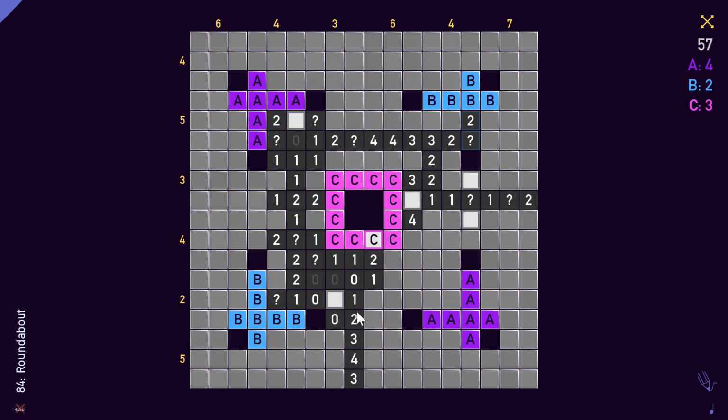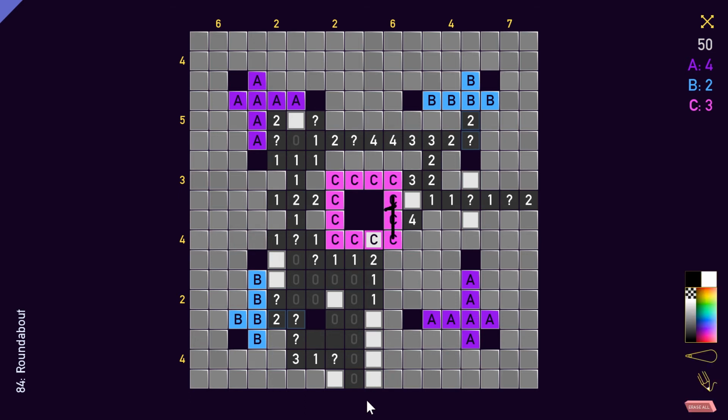That's a one, an isolated one. These twos now have to go there. This is a zero. This three is finished, and so is the four. In fact, that whole area is. Have I done the C's? I don't think I have.